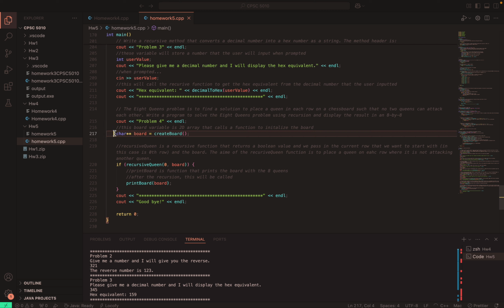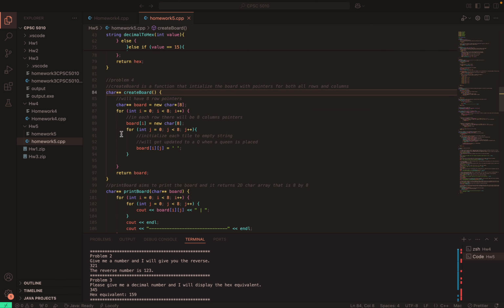So here I went ahead and created a board, and board is a 2D array. The aim of create board is to create the board, aka initialize it. I'll show you what that looks like. To initialize it, we first initialize 8 row pointers, and then we also have pointers for each column.